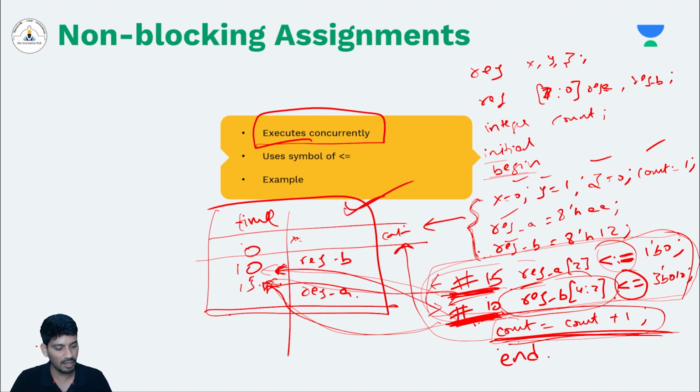In this example, I have used both blocking as well as non-blocking in the same initial block. But this is not recommended. Always use either blocking or non-blocking because it will be confusing if you use both; you don't know the order of their appearance. So it is always preferable to use either blocking or non-blocking. It is not a mistake to use blocking statements. Blocking statements have their own purpose and non-blocking statements have their own purpose. We'll see once we go through the examples of blocking and non-blocking.